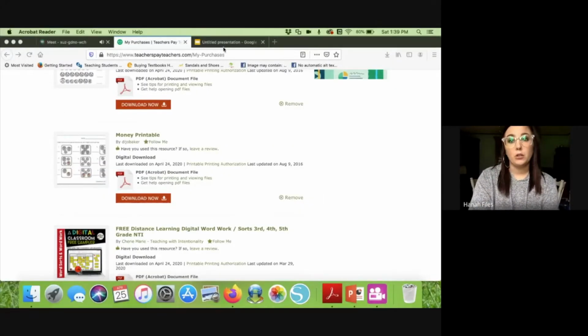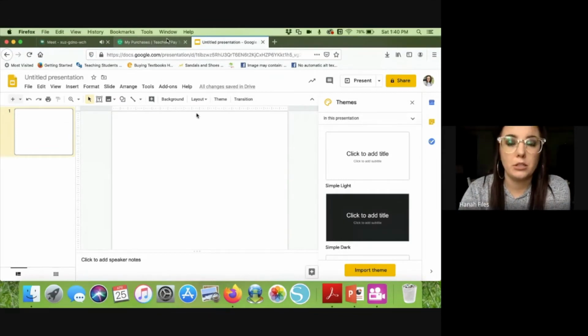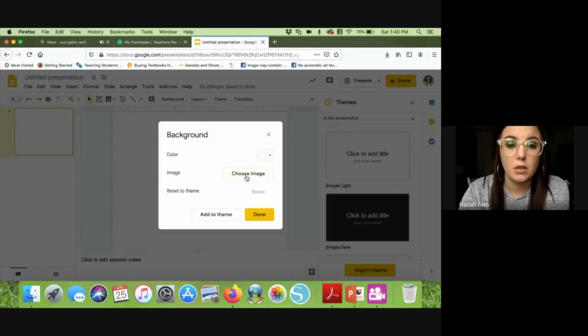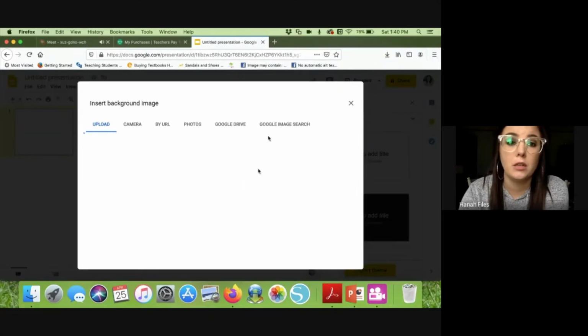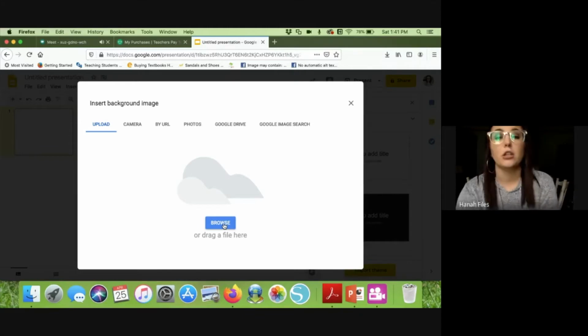We're going to go back to our Google Slides. Okay, so I've got my screenshot. I'm going to go to Background and choose Image. The reason you're going to do this is because if you had just gone to Insert and inserted the picture itself, your kids would be able to move it and could actually delete it. And then when they come to you and say, oh, I deleted the worksheet by accident, you wouldn't have an argument. But if you set it as the background instead of just inserting the picture, they can't move it.